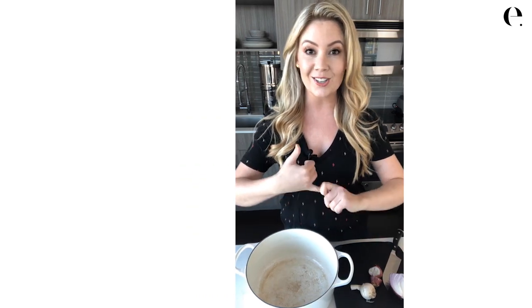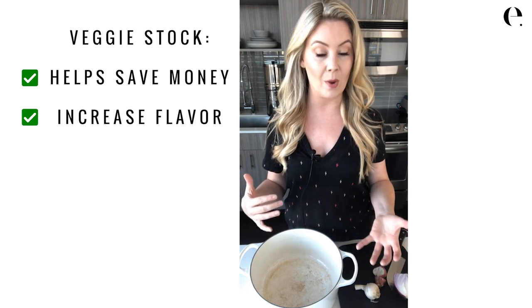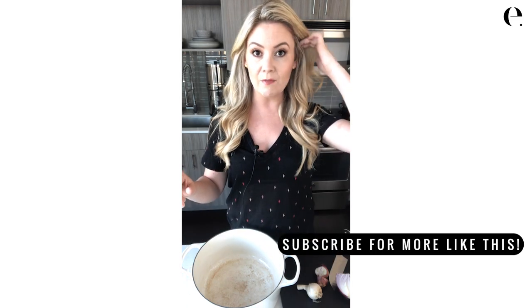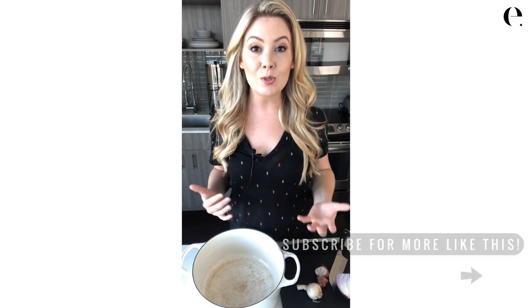I use veggie stock as a way to save a lot of money in your kitchen and to increase the flavor of your food in a really great way without costing you more money. Because it doesn't have any protein in it, it's basically a non-caloric drink — really used as the base of soups, a flavor enhancer, or if you just want to sip on it when you're not feeling well. You definitely don't want to use it as a meal replacement because it doesn't have any protein. A good thing to do with veggie stock is to use what you already have.